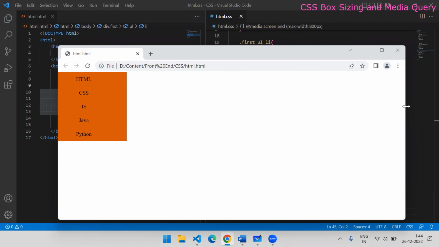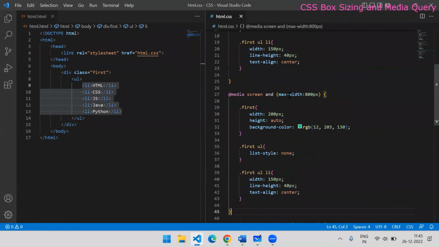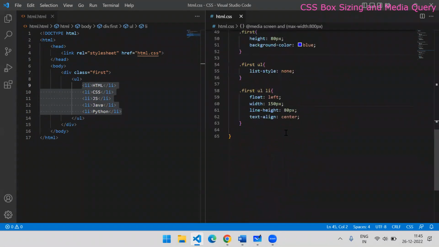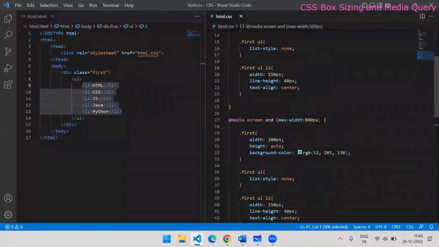But exactly opposite, when I use min width, I have to write the media query for minimum width first. Later on, I will write for the middle width.